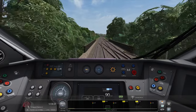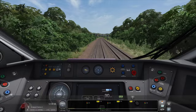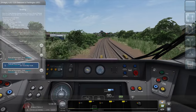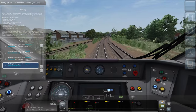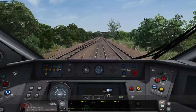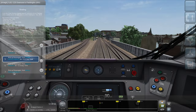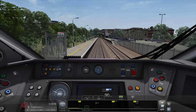Right, there we go, we're going to make this. Start slowing down now for Bridgend. It's where today's video is going to end as well. And of course, next time we're going to continue from Bridgend through to... should we do Bridgend to Cardiff and then we can do the full run next time? Bristol Parkway. Yeah, we'll try and do that. We need to do a bit more slowing down if we're going to stop at Bridgend, of course. We'll either go Bridgend to Cardiff or Bridgend to Newport. We'll probably do Bridgend to Cardiff, actually, because that's about 25 minutes, isn't it? Yeah, probably. Right, Bridgend to Cardiff and then Cardiff all the way through, as I say.